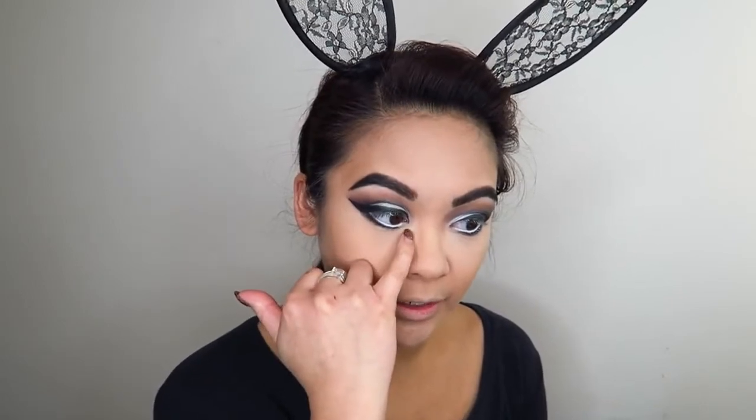Okay, now I'm going to take some more black eyeliner. This one is the Maybelline Master Graphic Eyeliner. Unfortunately, this one has been discontinued, but you can use any fine tip felt black eyeliner that you have. And with that, I'm going to create a little bit of a black line here underneath my eye to really create that cat eye look.